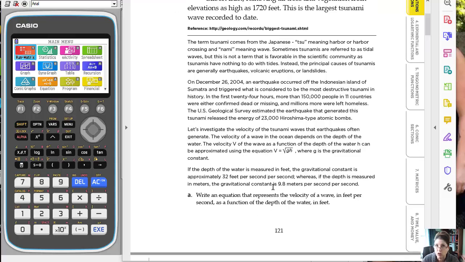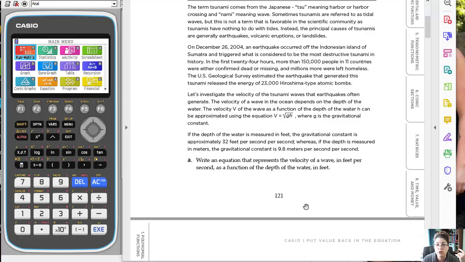So they're going to be working with this function here and they're going to be finding answers based on this. So the really nice part is you have this function but it's related to a real world situation and they can kind of talk about what the equation means in context of that. So they're going to write the equation and they have two different ones, they have 32 feet and 9.8 meters per second. So the first question basically is if we're using feet, what's the equation?